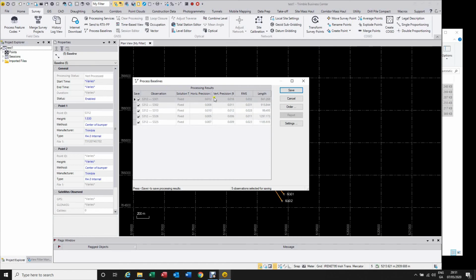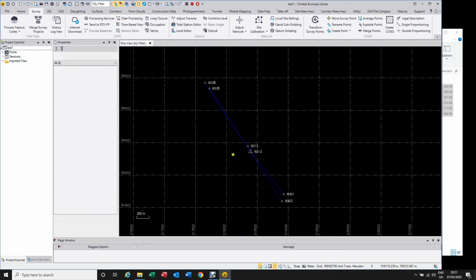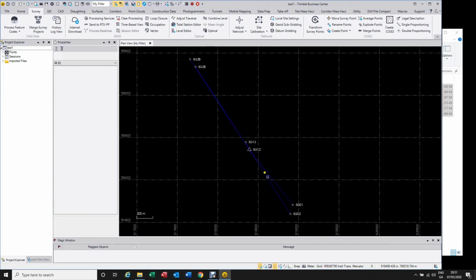All fixed, all correct. Save. You see, because there is only one correction, there is no point to do adjust network here. There is nothing to adjust. It's only one. There is one measurement or one correction from one point, one baseline to each.